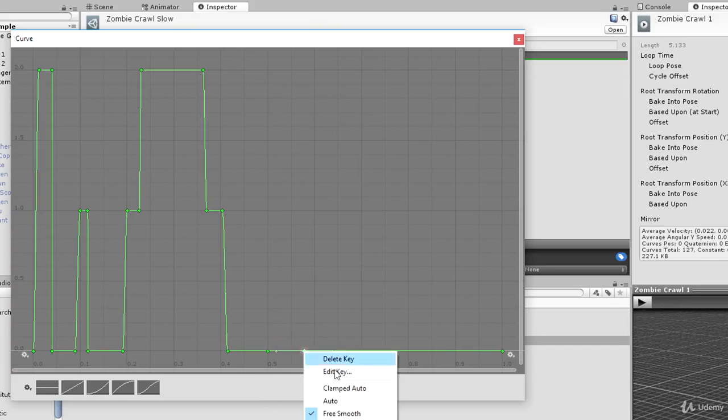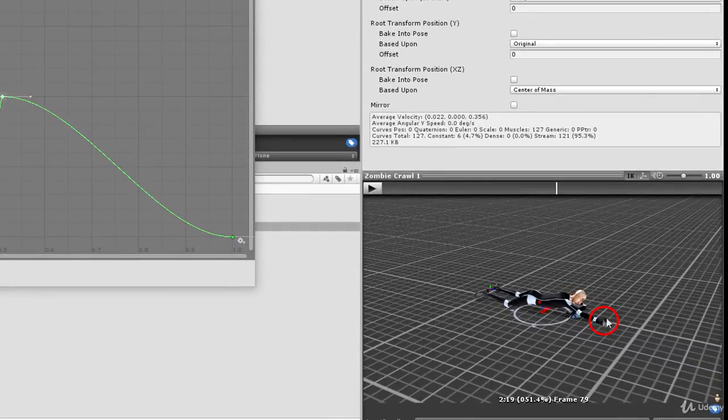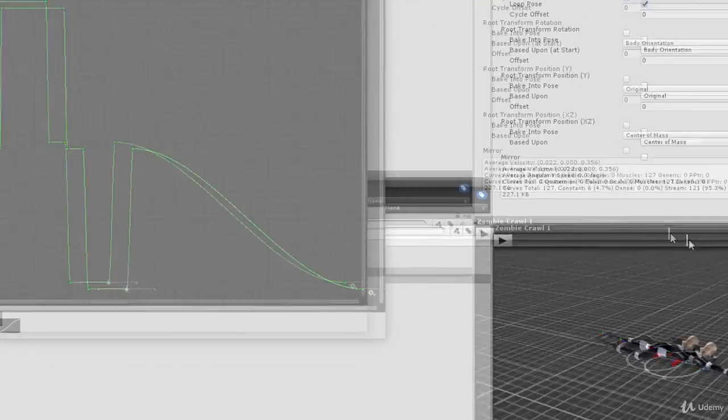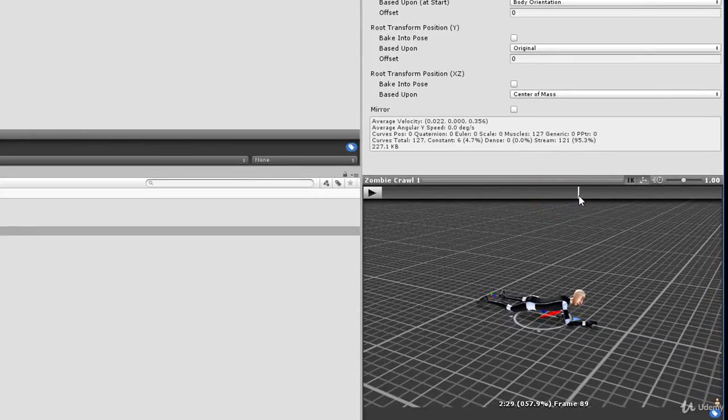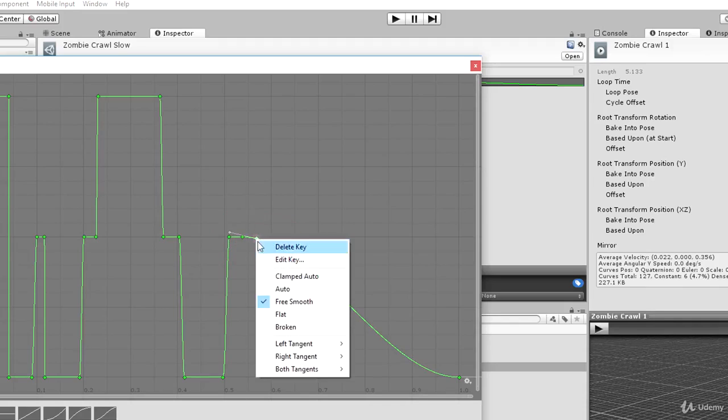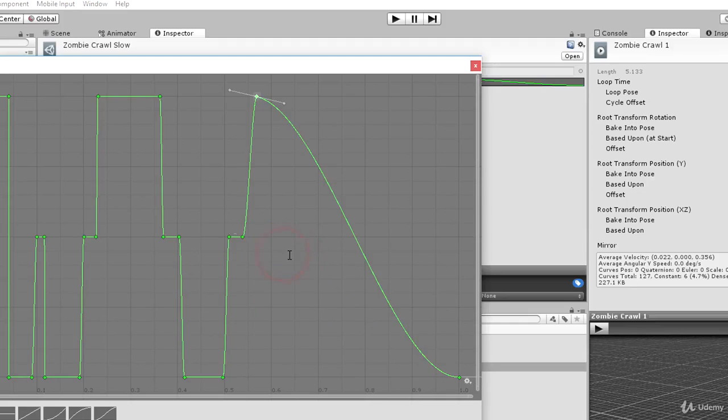So let's put 2 keys in there, and for the second key I will edit it, and I will set that to 0.51, and I will set that back to 1. So that's this hand here now, hitting the floor in front of us. Let's just move that up a bit like so. And then I think at this point, we will start another drag straight afterwards, okay? So I'll add another key in there. I will flatten it. Then I'll edit the key. I'll set that to be a value of 1 just for a short space of time. And then right after that, I will then create another key that's going to go up and do another dragging sound. Edit key. Set the value to 2.